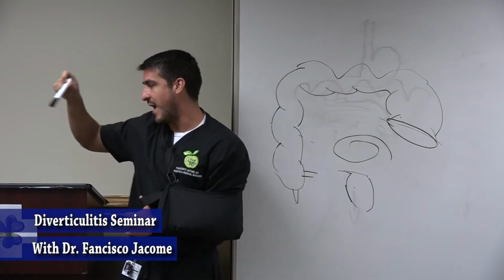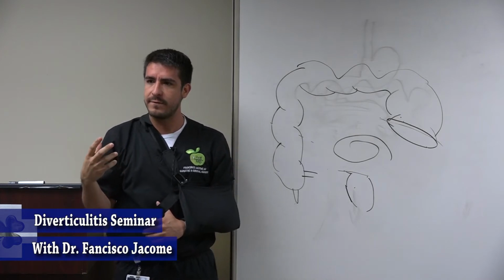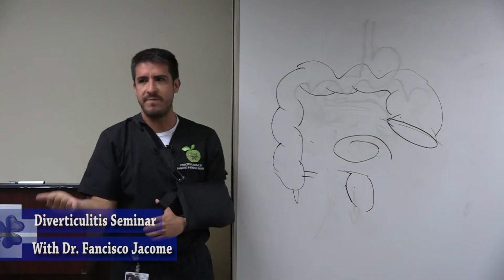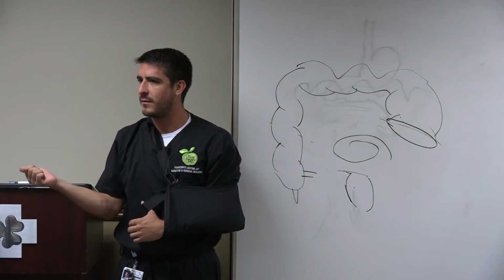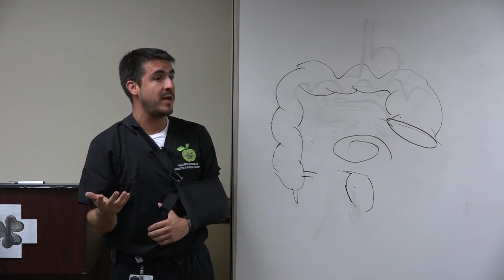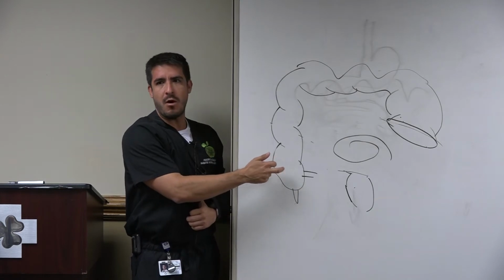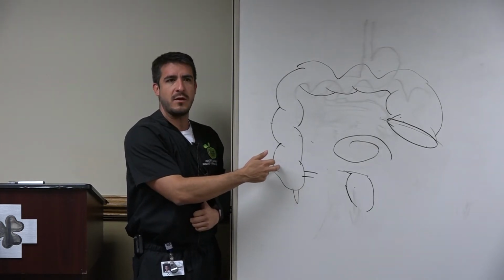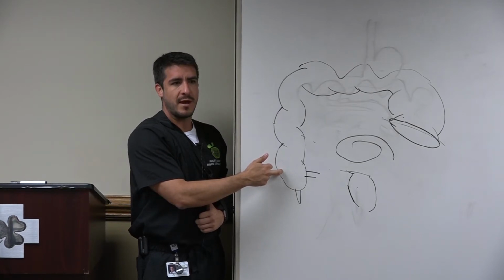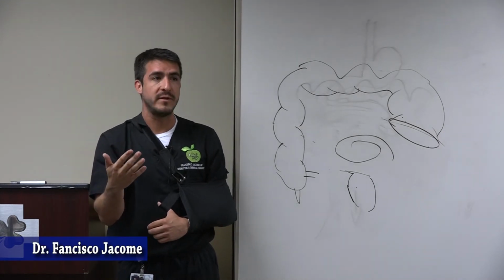So diverticulitis by itself is a really bad disease. It's a really bad problem to have. So what is the best way to treat diverticulitis? It's to prevent you from having diverticulitis. What is the main thing that you can do? Avoid constipation. Okay? So how do you avoid constipation? If the colon is the organ that wants to make sure that you're not getting dehydrated, what do you need to do to avoid diverticulitis? Drink more water. Make sure you have bowel movements all the time.